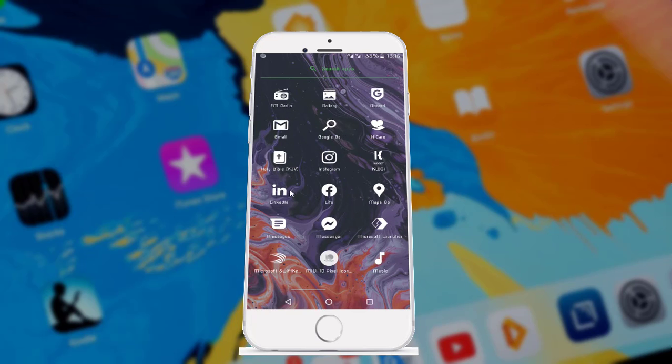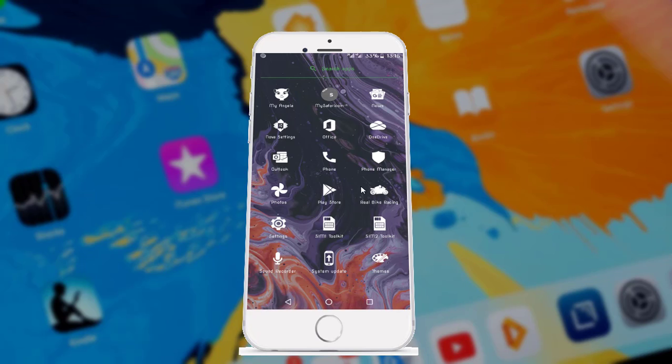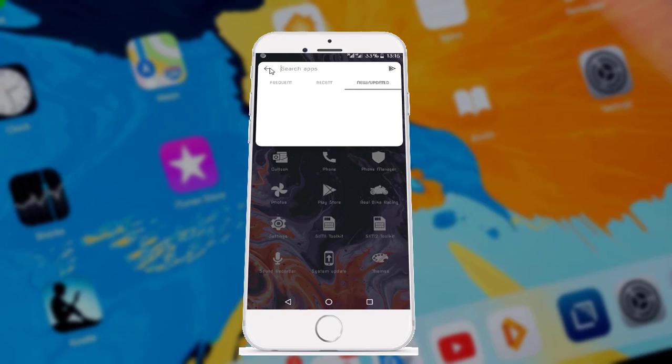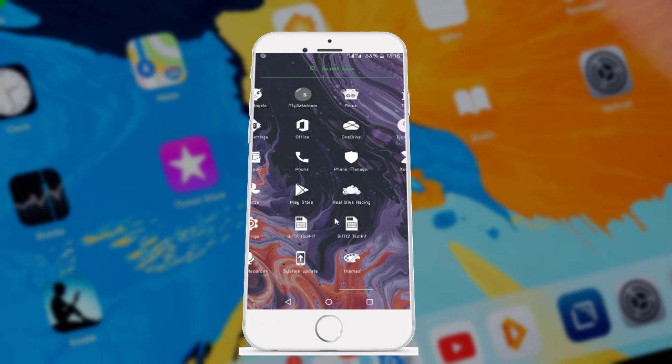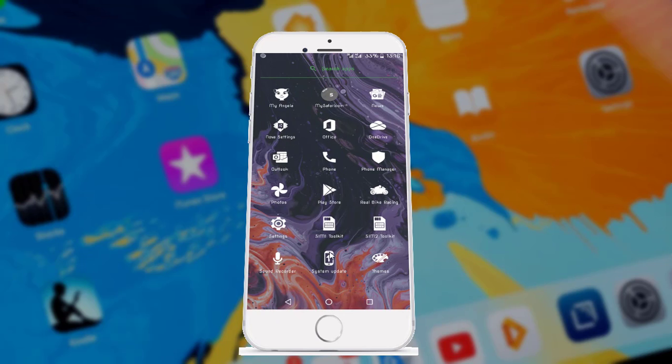So that according to me looks nice. You see how well the icons are spaced out, and on top here you can come and search whatever icon that you want. So that looks nice according to me. Then the next thing that I want to change is this thing that is appearing down here.